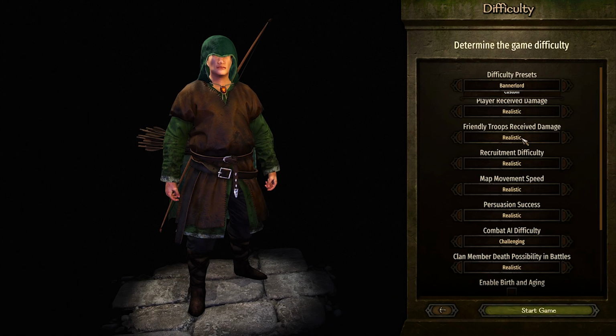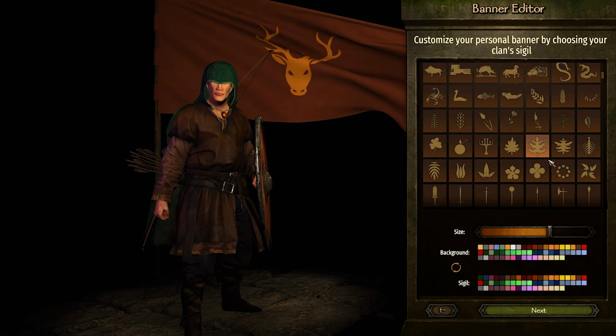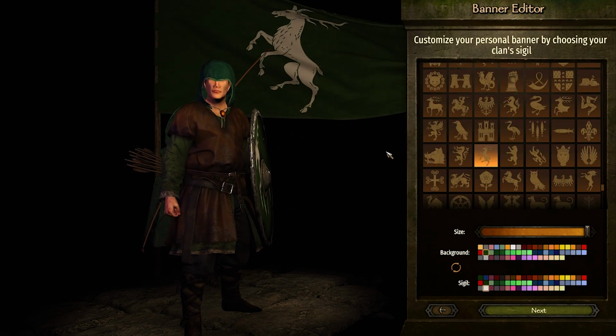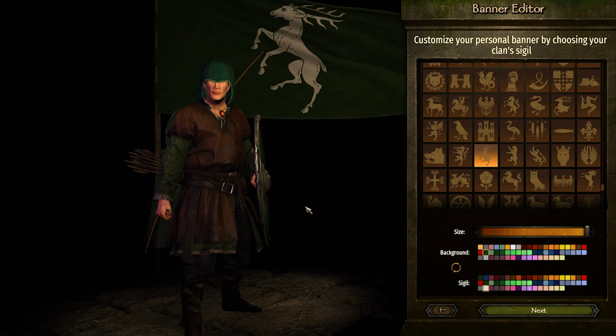It's going to give us some good bonuses. Let's stick it on Bannerlord difficulty, and then let's find ourselves a nice banner. There we go, a nice white stag on a green background. I think that looks pretty goddamn cool.